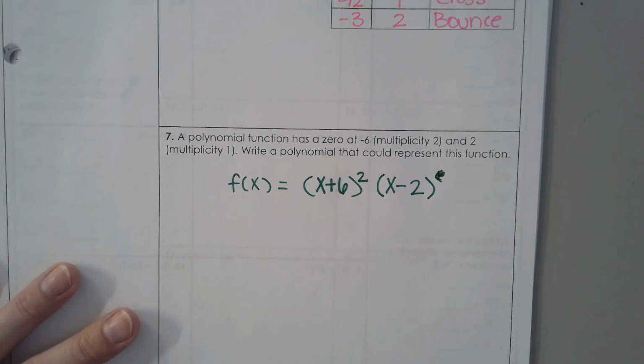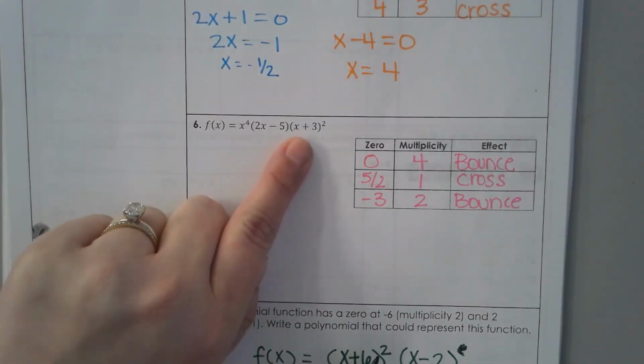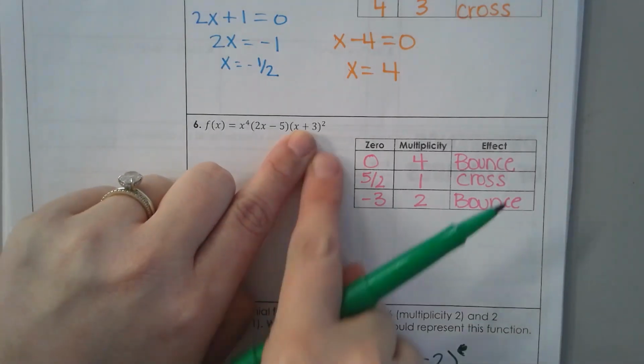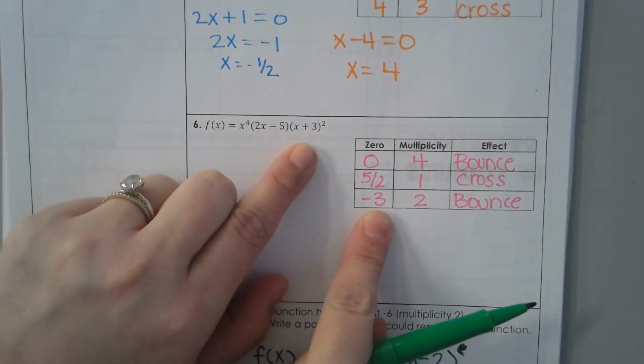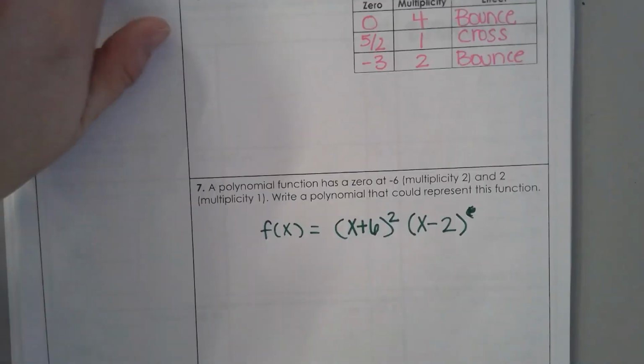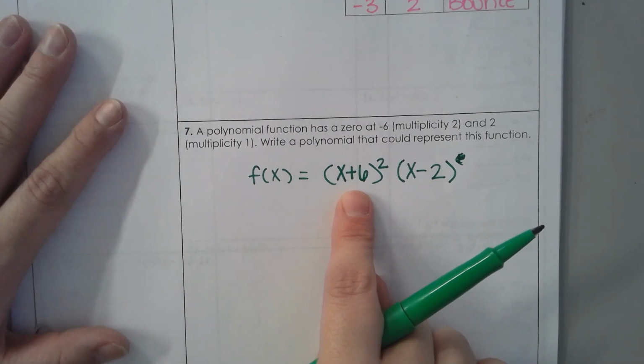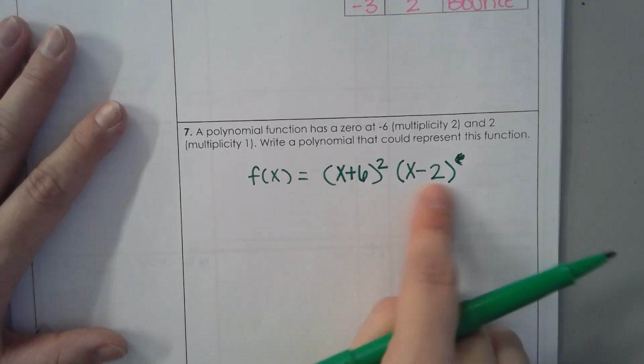It says -6. Right, but here, if I had x plus 3 and I set that equal to 0, my x-intercept ended up being -3. So it's kind of opposite. Could you have done negative, after the x plus 6 squared, could you have done halfway through x? No, it has to be like this.